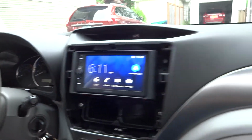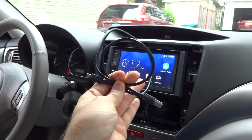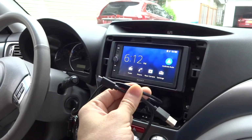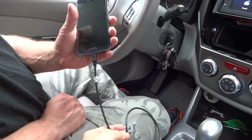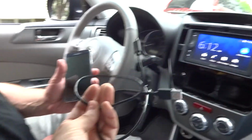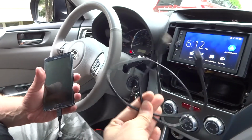It seems like if we use a different cable, like this shorter cable, it actually works a bit better. It still happens to get the black screen, but it just takes longer to do it. But with this LG cord here, it happens pretty much right away, every single time. With this short cord, how long did it take before you had the problem? 10 or 15 minutes. So it actually works better with this cord.